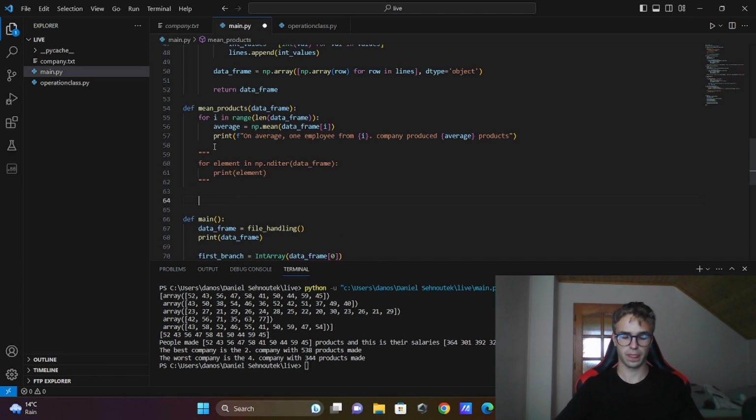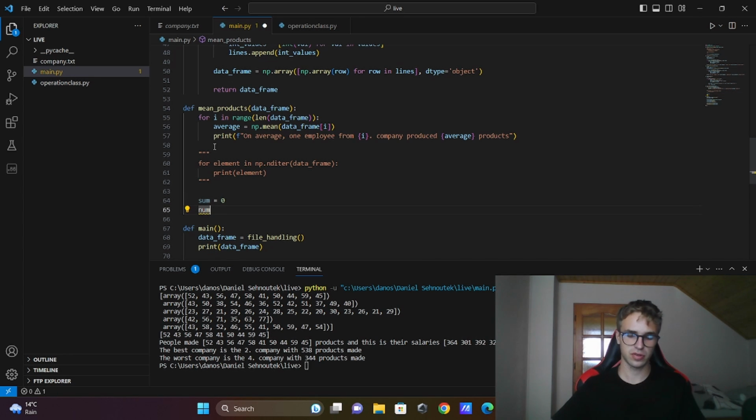We will define the sum of products and the number of elements. Yeah, I won't call it like this: sum products is equal to 0, number of employees is also equal to 0.